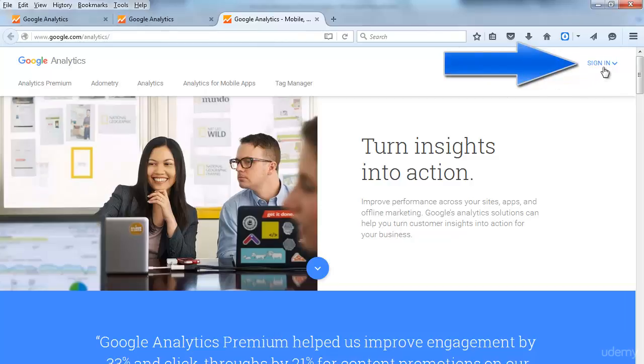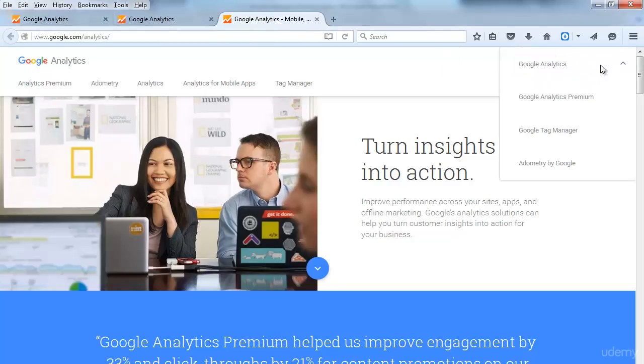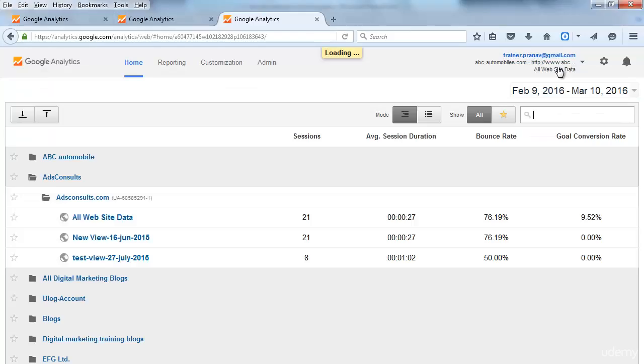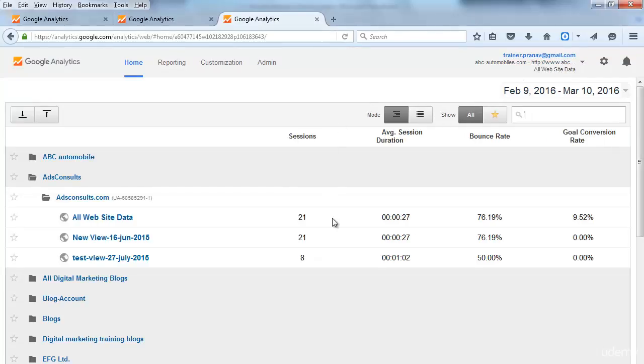On the top right hand side there is the sign in button, and within it you have the first link to sign in to Google Analytics. As soon as I click on the same, I am taken into my interface, which is showing me data about websites which I am managing through this ID. As this is a pre-existing ID, this is the page where I am being taken to.